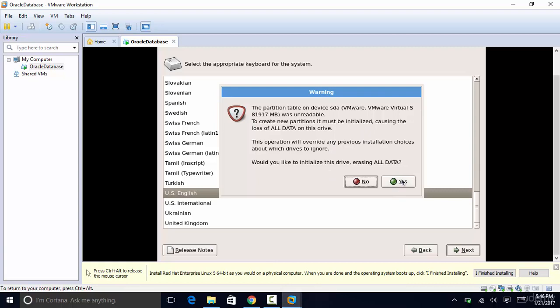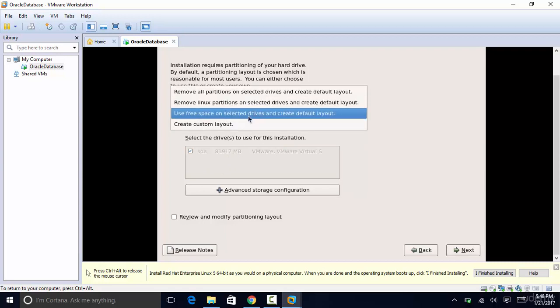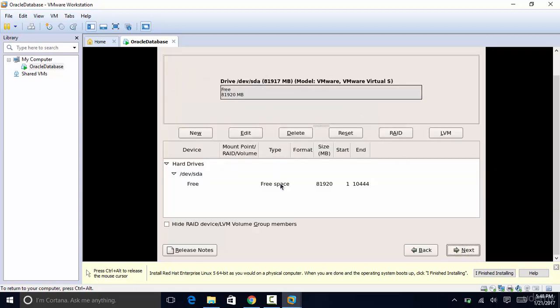Click yes. Here it is asking us to partition our hard drive. We have totally allocated 80 GB, right? So it is asking us to partition the hard drive. So let's go here and let's create the custom layout and then click next. And here let's allocate space for each directory and create a couple of disks.